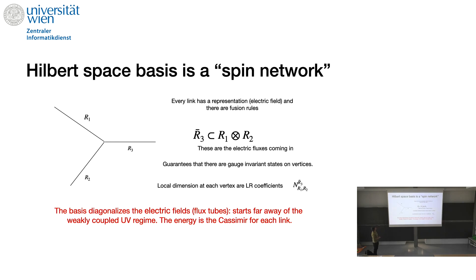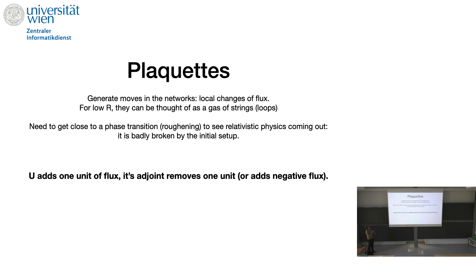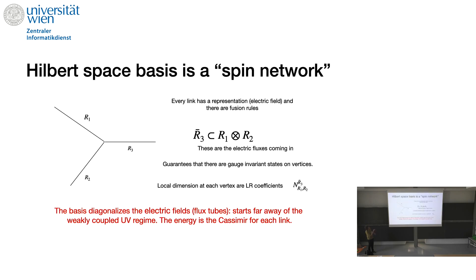We're going to go to large N. At strong coupling, you have these strings, but the strings don't really move — they're rigid, floating in space. The energy is the Casimir for each link. At large N, the Casimir is roughly the number of boxes of these representations. For representations of small dimension, the quadratic Casimir is just the number of boxes. So you just count boxes link by link. When you have plaquettes, you have moves in the network, meaning you change the representation content — they produce local changes of flux.